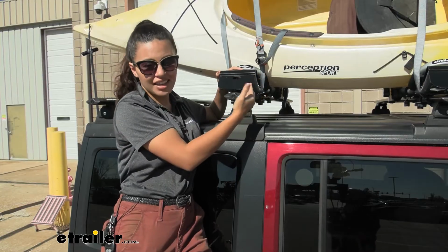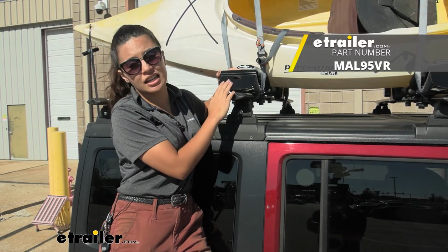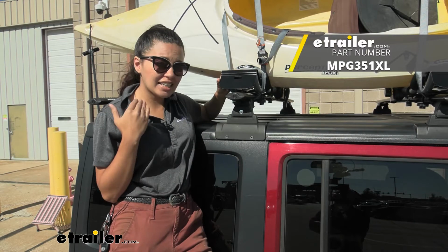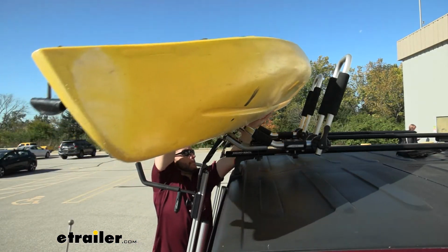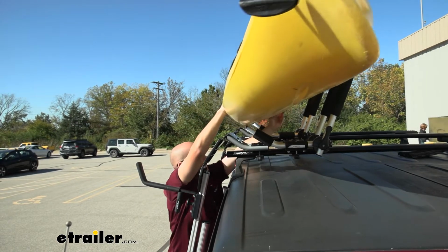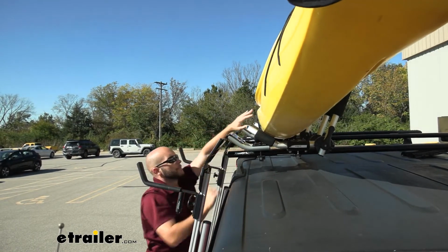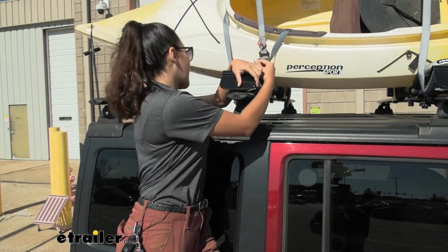This here on the end is not included with your J-Style Kayak Carrier. This is actually an adapter for the Telos XL Load Assist. That's because I needed some help getting this onto our Jeep Wrangler Unlimited. So if you are thinking about taking this kayak carrier and you need a load assist, this might be an option for you. You can check that out separately. But what we are going to do is focus on the actual kayak carrier.